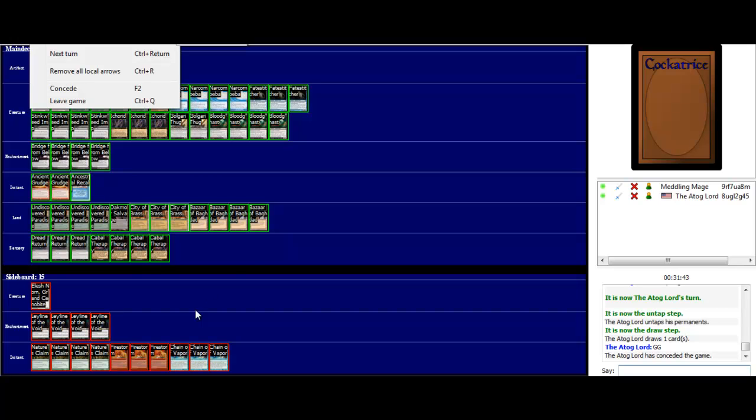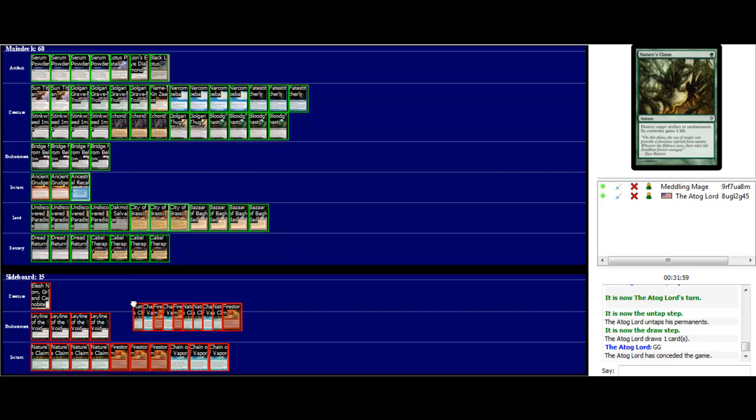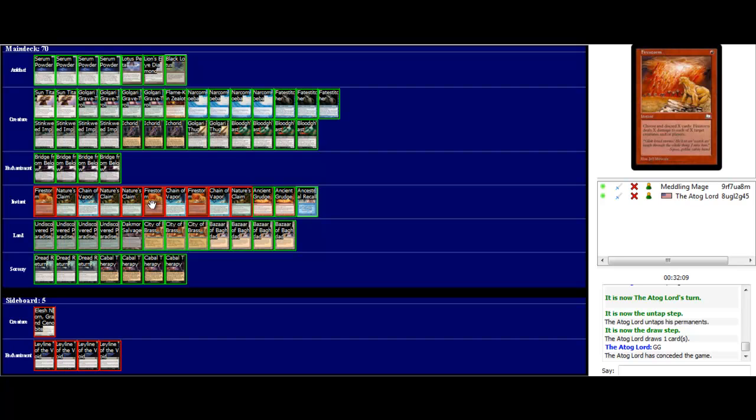I happen to know from a previous game that he's running Yixlid Jailer, so we're going to bring in the Firestorms. I don't always bring those in if I don't see that card necessarily, because it's the only thing that it actually stops. If they're not playing Yixlid Jailer, it's basically a dead card. But with that in mind, I think we need to have it. Still have the Chain of Vapor, which are good, and the Nature's Claims, which are important.